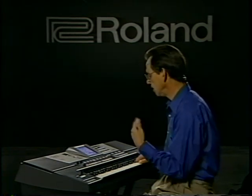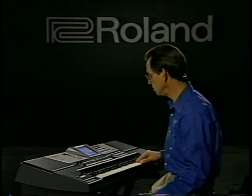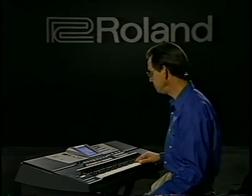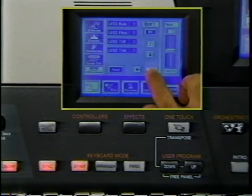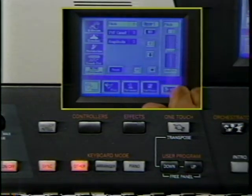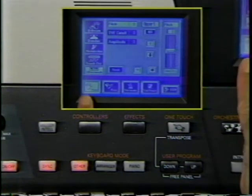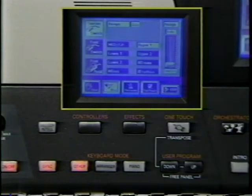So if I have aftertouch on, I want to bring in brightness or various types of volume effects or whatever the case may be, I can have that using Aftertouch. And here's some of the effects that you would want to explore with. Now you notice it has a picture of a hand, and here on the screen it's a picture of a foot. So now we have more.